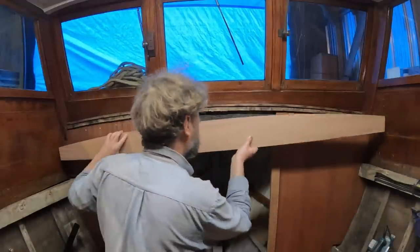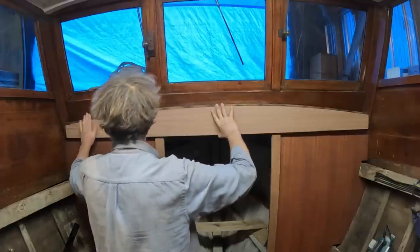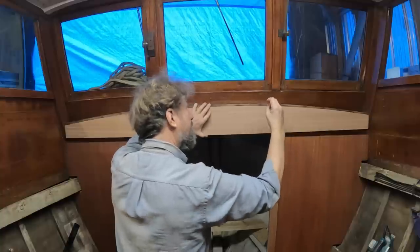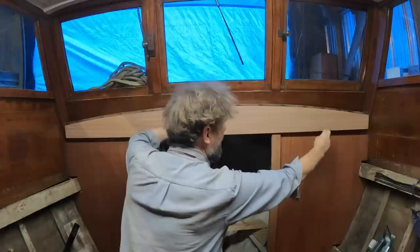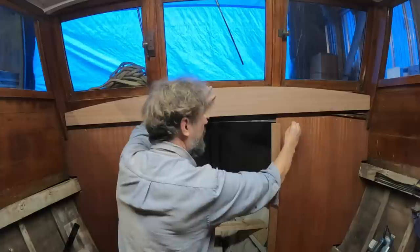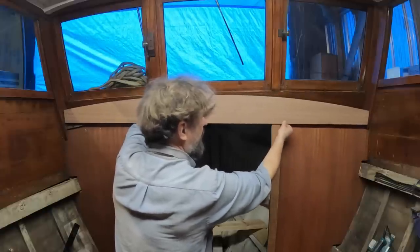All right then, how does this look? Oh, it looks perfect. Absolutely perfect. Okay, excellent. So now, if you're wondering about this mess here, I'm going to put a piece of 3/8 into that with a bullnose on it. So it'll create a detail at the top of this. And now I have to cut a parallel curve on the bottom that will just miss this by 1/4 inch, because I'm also going to put a 1/4 inch piece at the bottom, which will cover up this gap, because there's quite a large void under here.